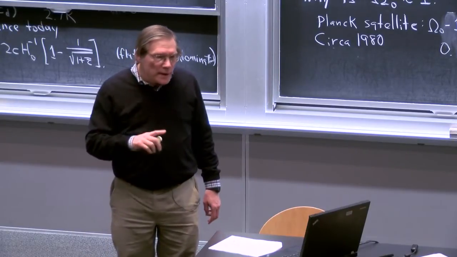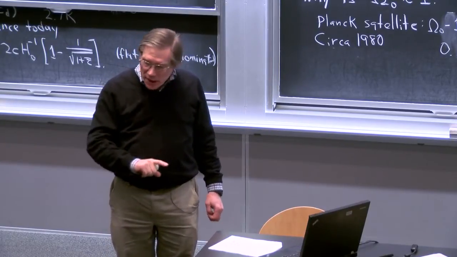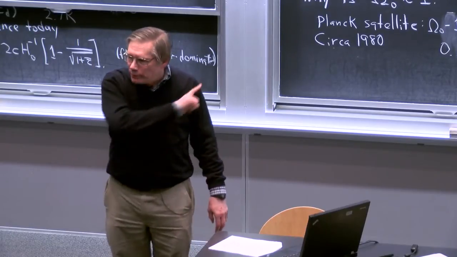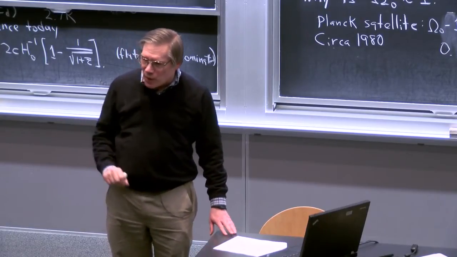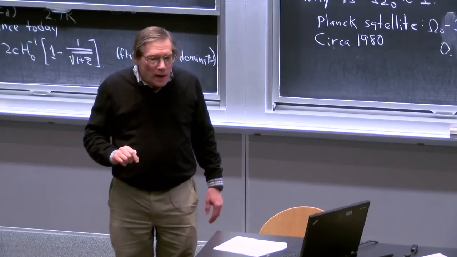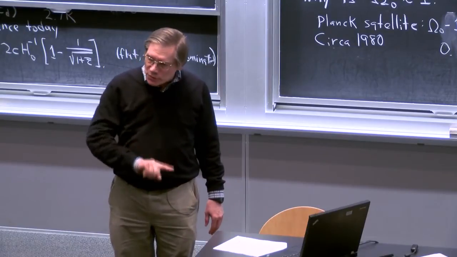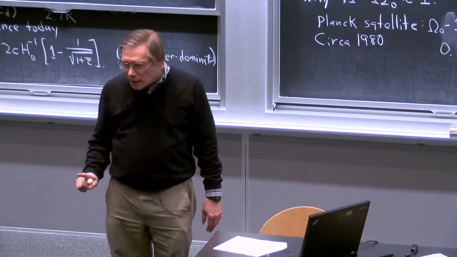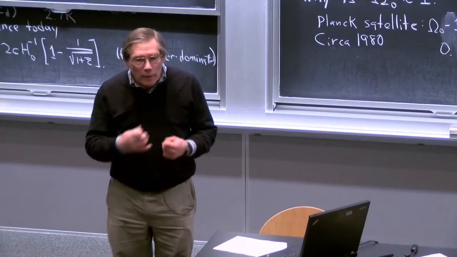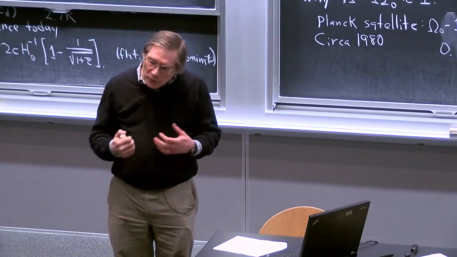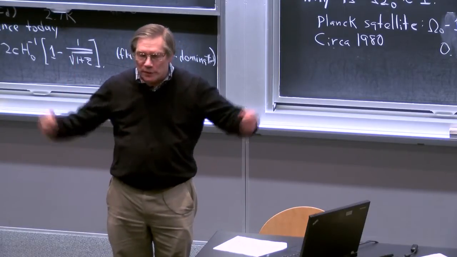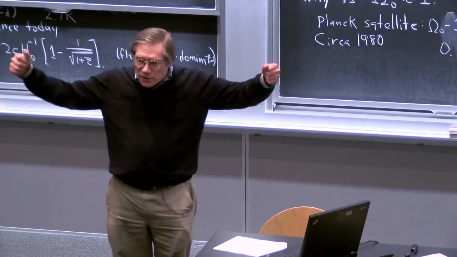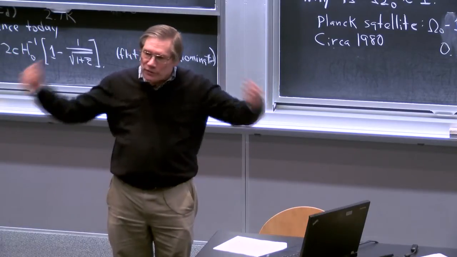But if omega in the early universe were just a tiny bit bigger than 1, and we're about to calculate this, but I'll first describe the result qualitatively, it would rise and would rapidly reach infinity, which is what it reaches if you have a closed universe. When the closed universe reaches its maximum size, omega becomes infinity, and then the universe recollapses.